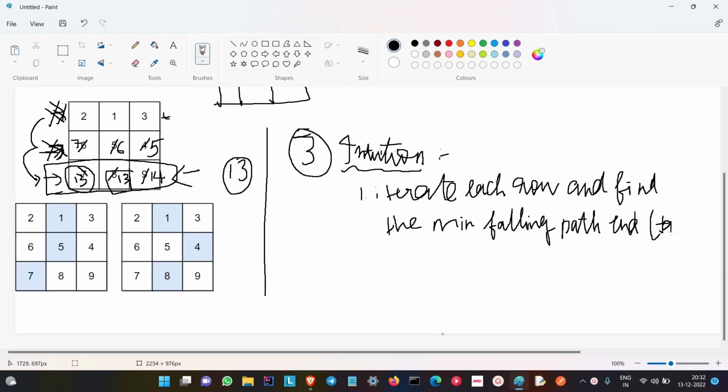Let's call it the tail. So we'll find the minimum path tail in which directions? We check over up left, up and up right. So we'll check in these directions. This is the intuition, and we'll first find the minimum falling path sum and add it to the current element.